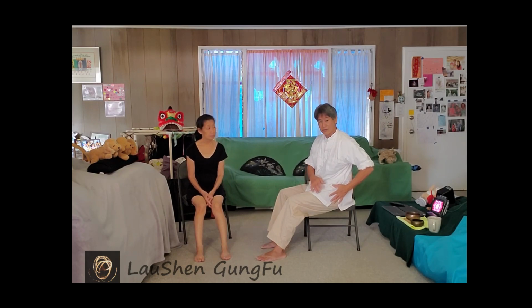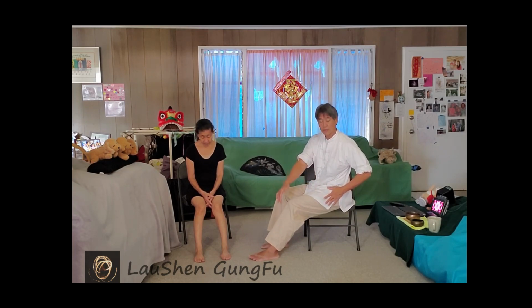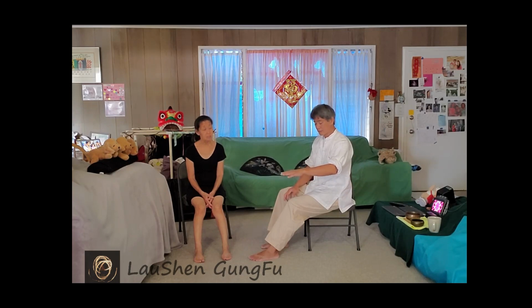Like, it might actually feel uncomfortable when you first do this because we're so used to not letting our legs fall, right? Like, you might be activating this to hold it back and keep it from sliding. Yeah. So get used to that feeling where you just let it go. So when you let it go and let the leg fall, you'll feel a little bit more pressure on the heel, right on the heel. Okay, and then the toe will lift up a little bit. And then from here, gently press the foot down.